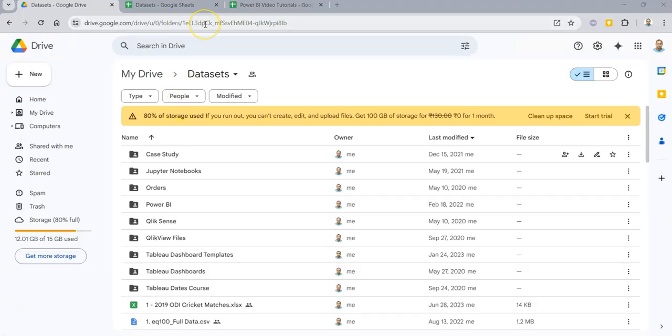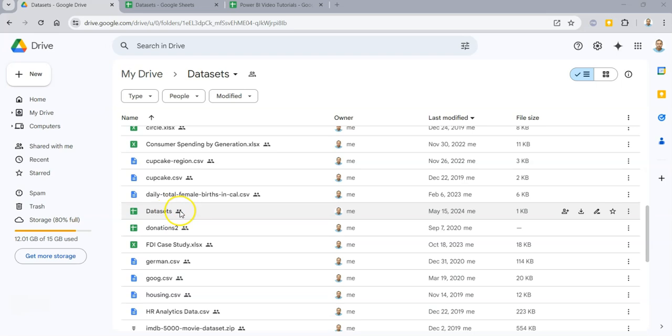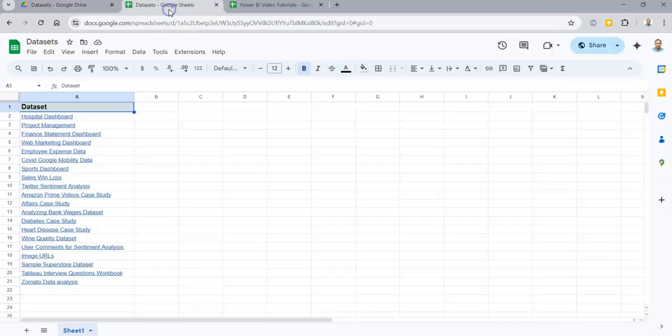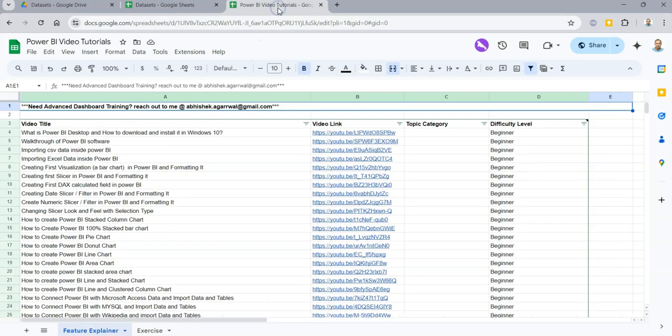Based on the link that I have given in the description, you will come over here to my dataset folder. In my dataset folder, what you are going to find is this dataset sheet. Here I am maintaining all of my datasets, and mostly I use this dataset. The rest I have used in different types of dashboards, but this is the one being used over here. You can go ahead and download this from row number 19. Along with this, there is information about this particular workbook, the Google Sheet where I am keeping all of my videos. The instructions for how to get this sheet are also present in the description.